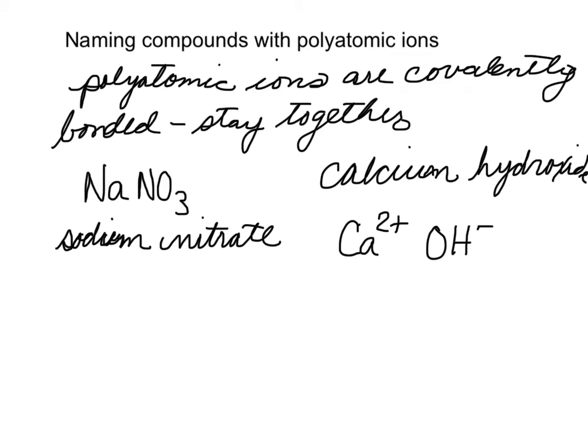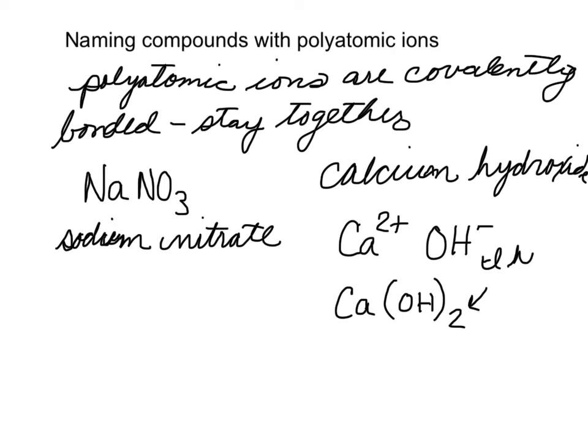So what happens? How many hydroxides do we need to even out the charges, or the sum, for the calcium ion? Okay, so we're going to need 2 hydroxides to balance out those charges. So what you're going to do is enclose that polyatomic ion in parentheses. Remember, they have to stay together, they function as one. And we put a 2 on the outside of the parentheses, telling me that I have 2 hydroxides.